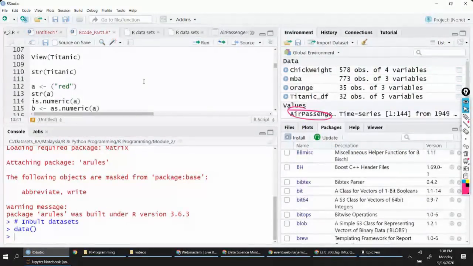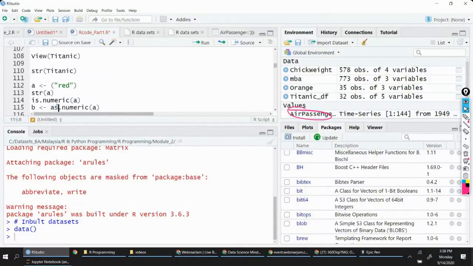the structure. As I said, as dot is a function, a command which is used to change the data type. So we have used from array, we have converted the data into a data frame using as.data.frame.